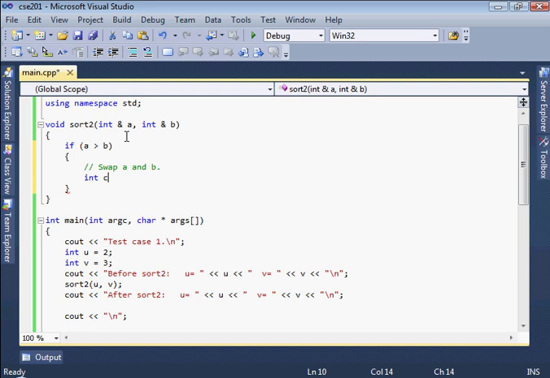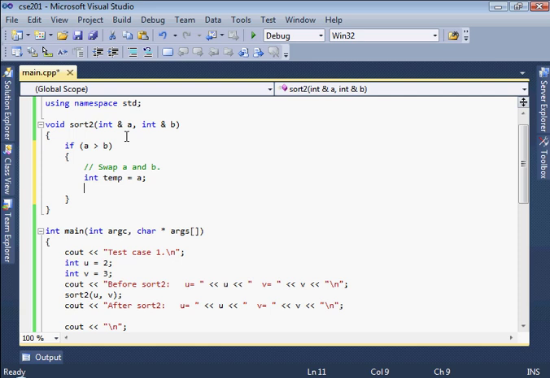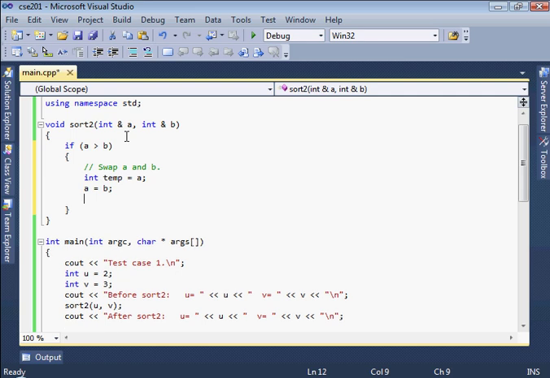All right. Let's see here. So I'm going to call this temp. And let's put A in temp. And then so we're preserving A, so that means let's put B into A. And then what do we do? Let's see.